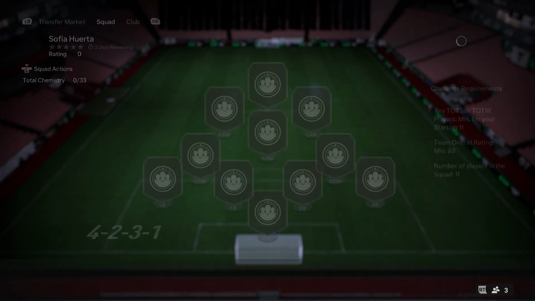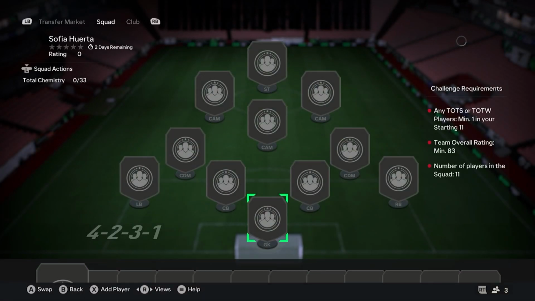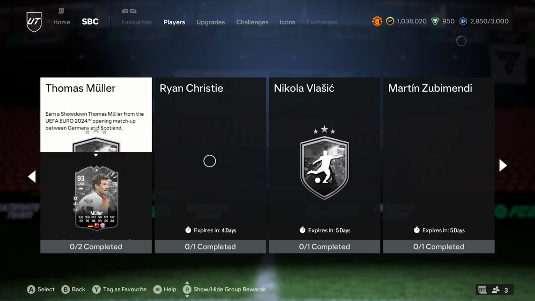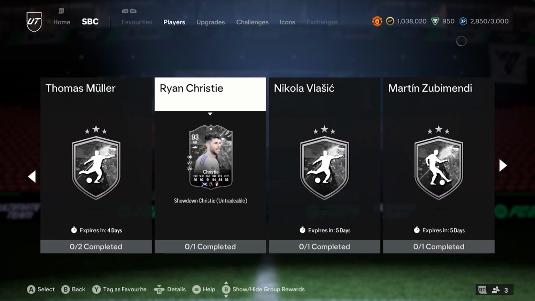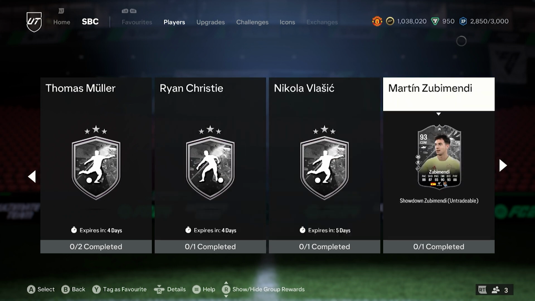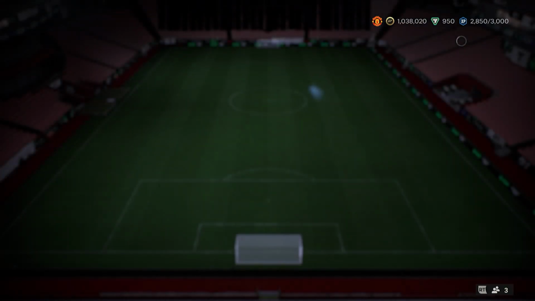You've obviously got a team of the season here for an 83 rated team. That's going to be perfect as well, and it will give you a cheeky 92 just to grind on in. Same with someone like Ryan. Even if you don't wait for the upgrade, you can just go ahead and put him in. Same with these two as well. I don't think they're necessarily too high.